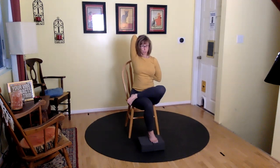You can just move towards that sensation by drawing your hand down your back and drawing your left hand up your back. If your hands don't touch, that's okay. You can also just grab your shirt, whatever you prefer, whatever you're able to do.